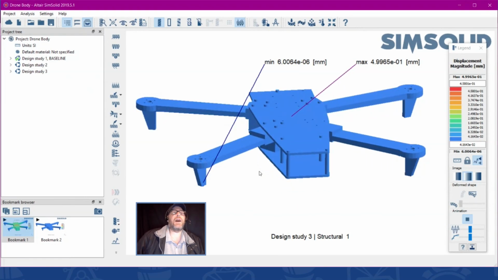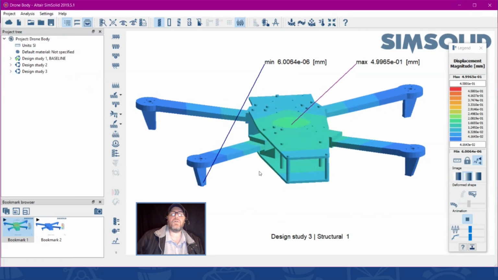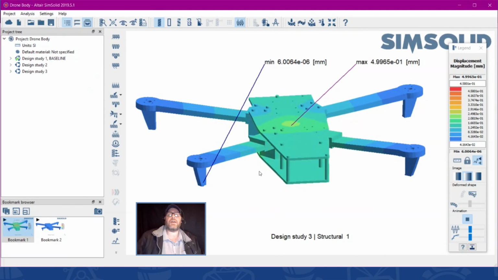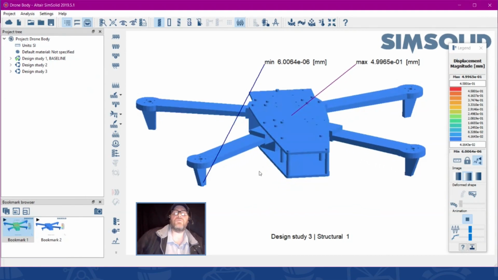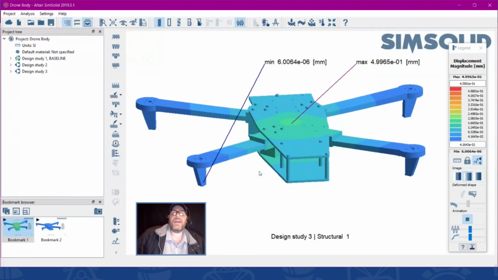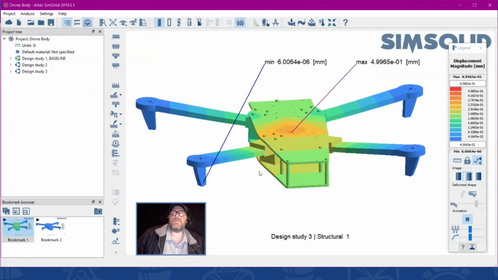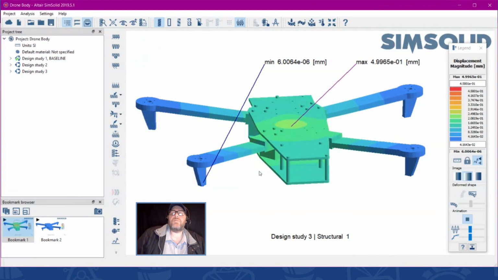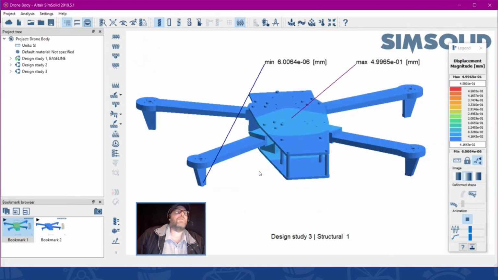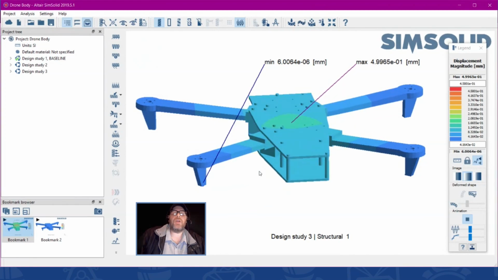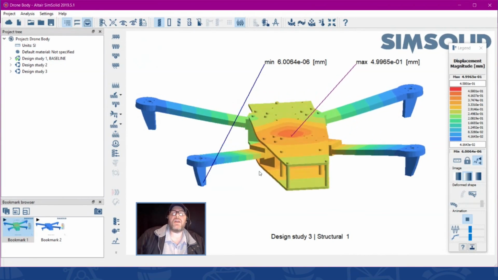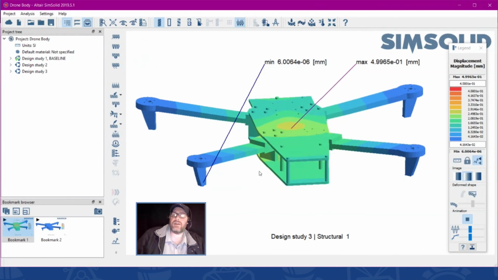That's the strength, that's the power of SimSolid. Crazy fast analysis and reliable analysis. SimSolid isn't just guessing at stresses, isn't using an untrue method or an untried method. It has taken decades and decades and decades of FE experience, of the FE method, and it has generalized the results from that and applied them in a way that it now can take those generalized results and apply them to geometry. And that's where it gets its speed. But it doesn't sacrifice the quality, the accuracy to get the speed.